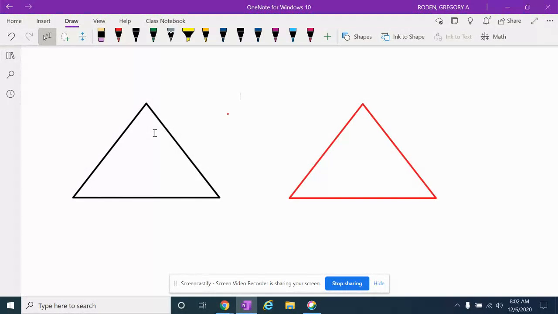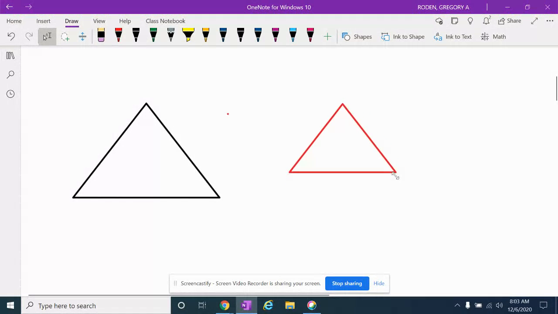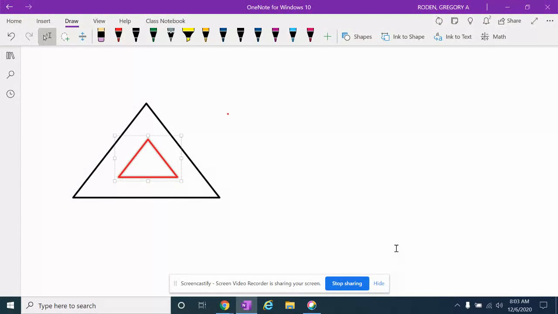Now, if I take this red triangle and take one of the corners, you have to do it at one of the corners, and I just shrink it. Now, obviously, they are not congruent anymore, are they? See how they're not congruent anymore? I may have talked about this with my class before, but it's a good review. But there is a relationship here. So this triangle is not congruent, but it's similar.